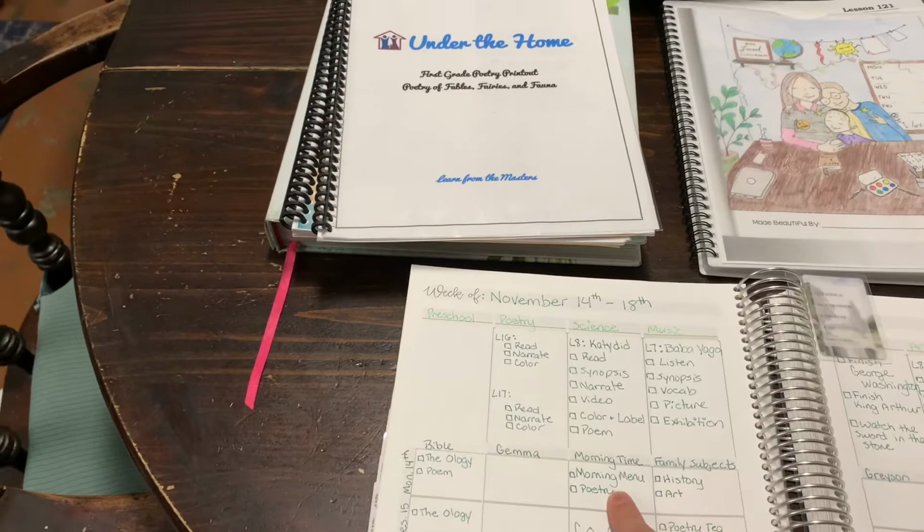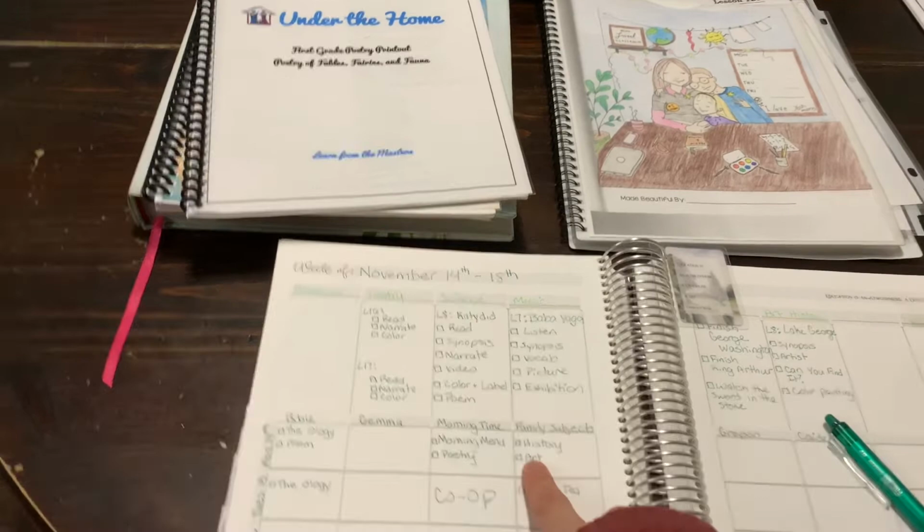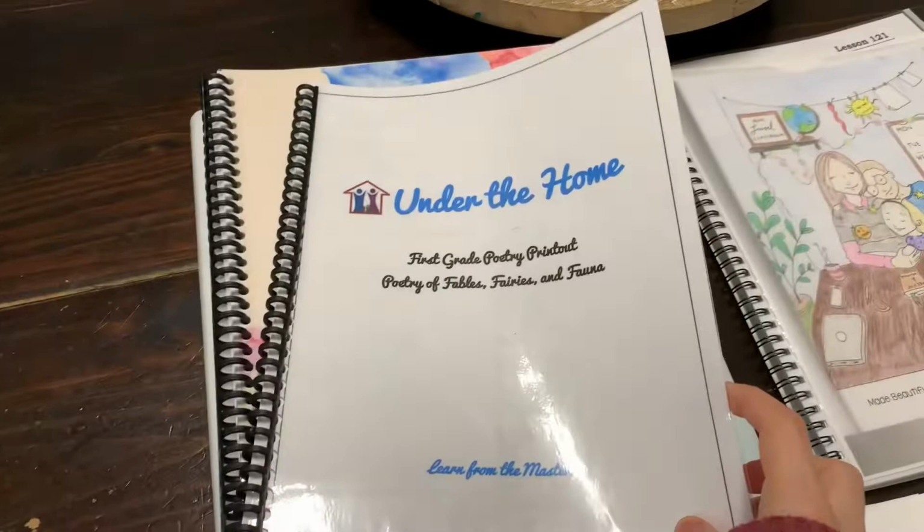So I grabbed our poetry, and today we're also doing history, which is not from Under the Home, and we're going to do our art history from Under the Home. So I've got our poetry and our art history from Under the Home, along with our other morning time activities. This morning, we are just going to read a new poem.